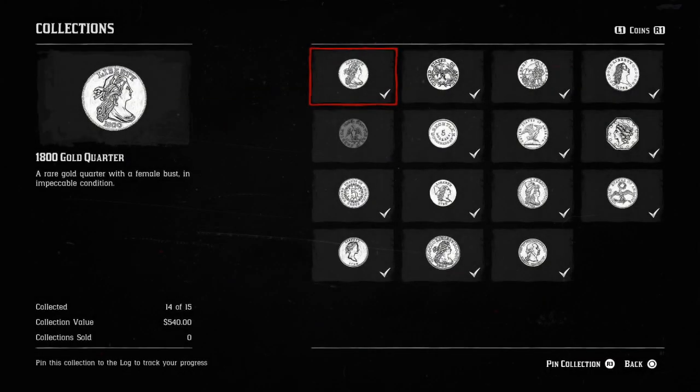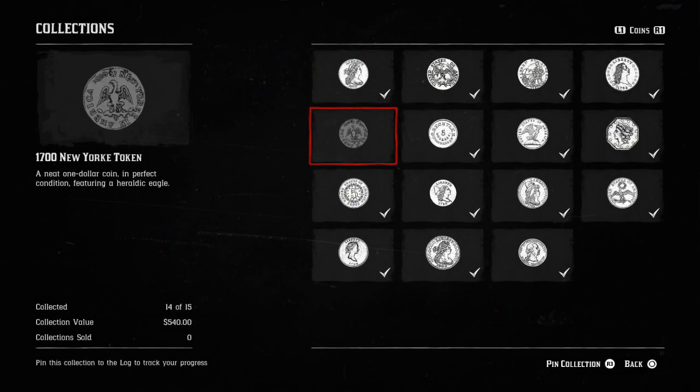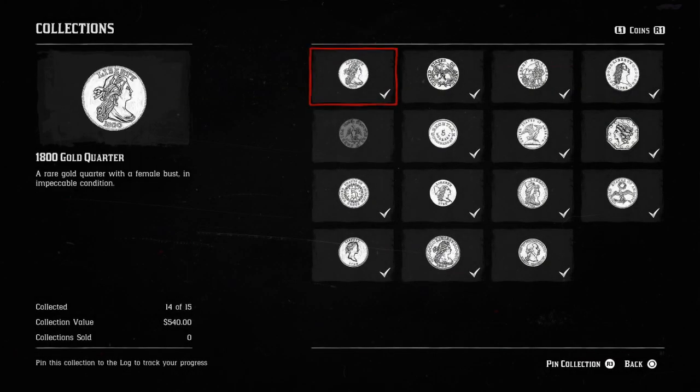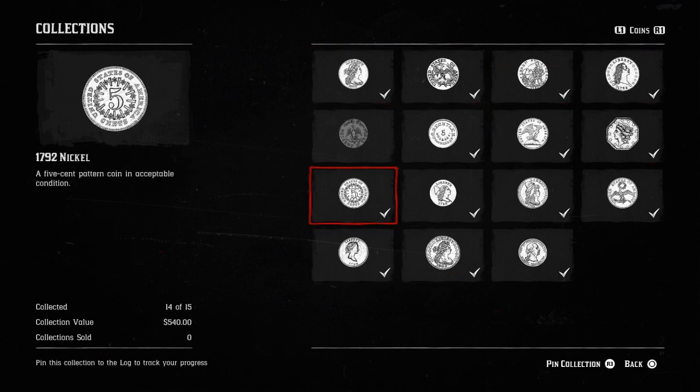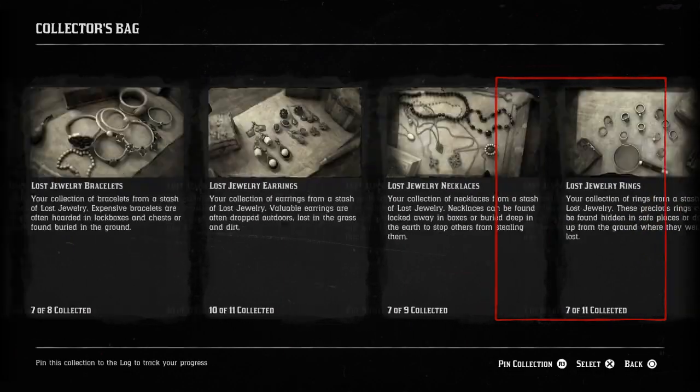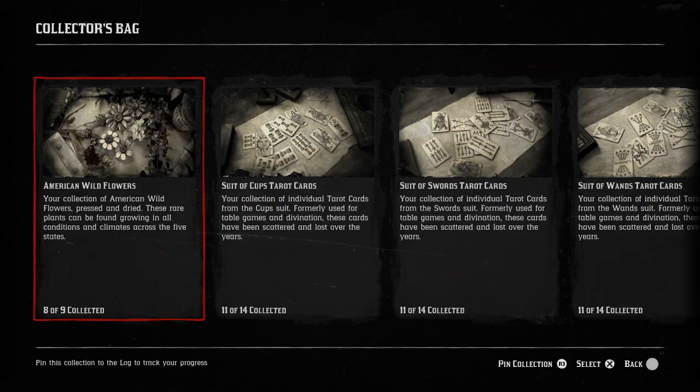Specifically, I require the 1700 New York token, but all these other coins, I have one each or more, and if I have any more, say if I have like 4 or 5 1792 nickels, I will sell them and I'll hold on to one. That way I'm always making money in the game. So I think you guys get a pretty good idea of how the collector works.